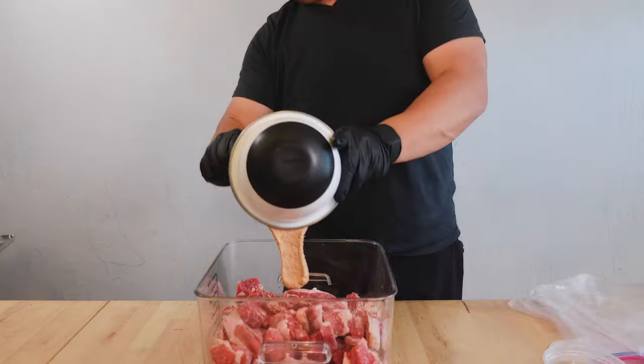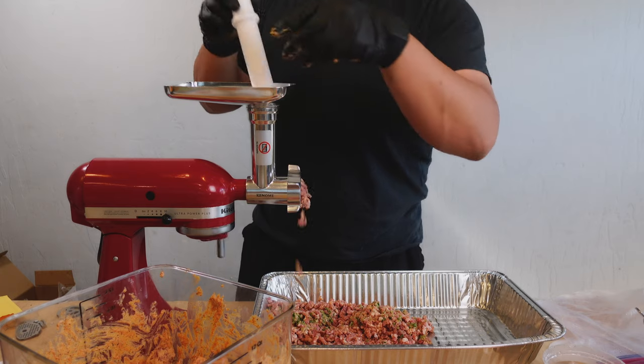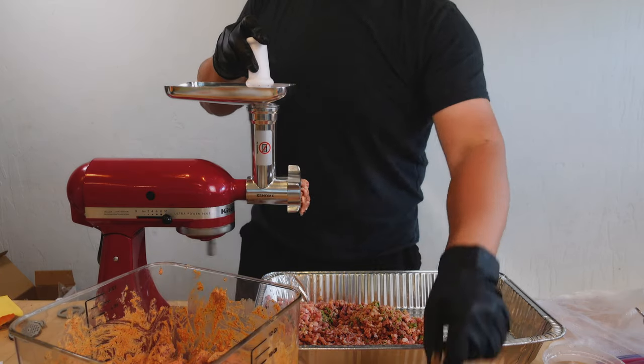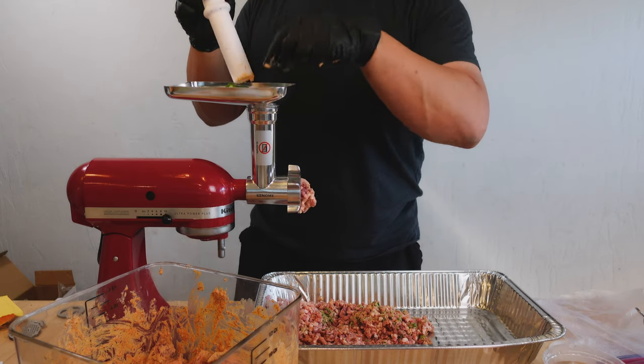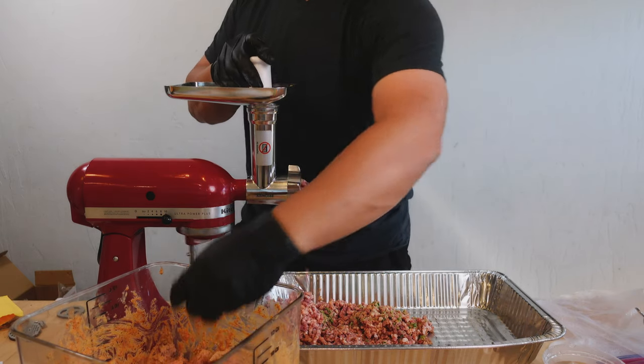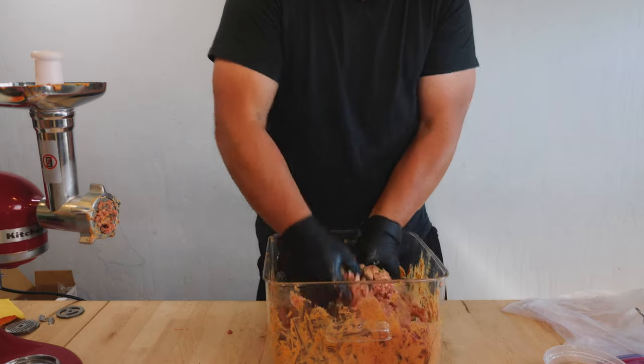You take all of that, take your rub — and that turns into a paste — mix it all together, then feed it through your meat grinder with a coarse die. In this case, we also had jalapeños. I dropped in eight jalapeños periodically to get them chopped up in there as well. Then you give it a good mix — I did it for about three to five minutes — and from there, it's off to stuffing the sausages and getting the casing ready.